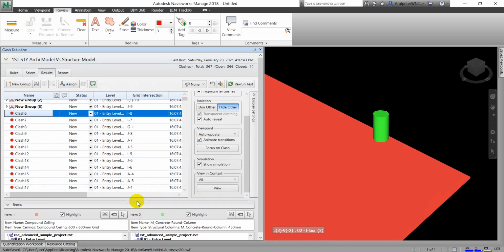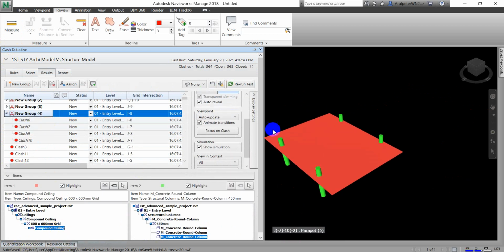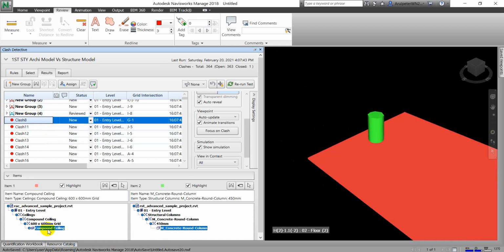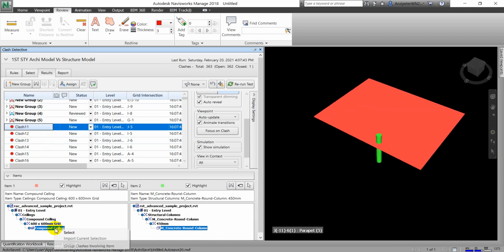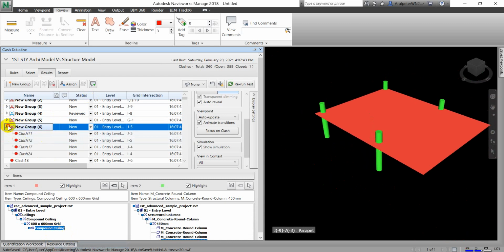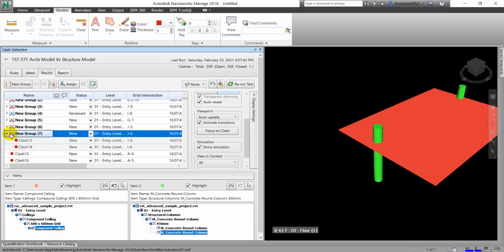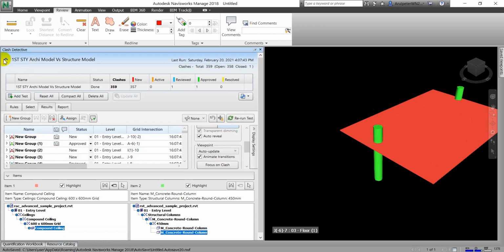I'm gonna hide this because I want to get more space when I check for the clash. Same here. Okay, so we will check for the review. Okay, so now I created some group.